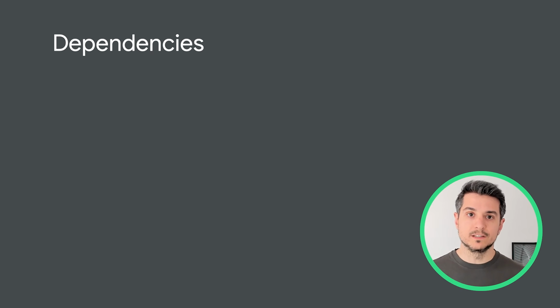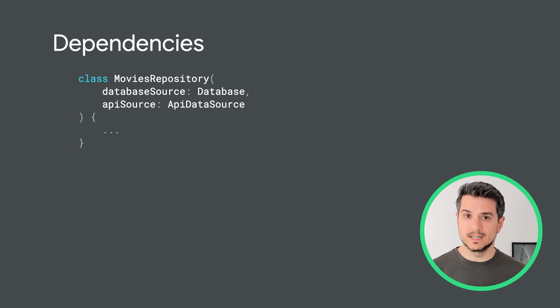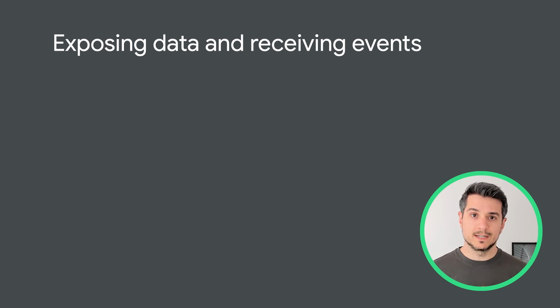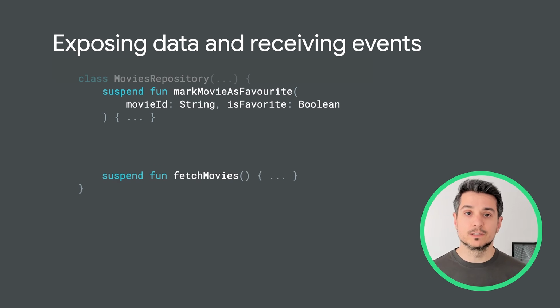Repositories can combine different data sources, and they're responsible for solving any potential conflicts between them. If there's a clash between the data in your local database and the server, for example, the repository should detect and fix this. Remember that all the layers in your app should never depend on data sources directly. The entry points to the data layer are always the repository classes.